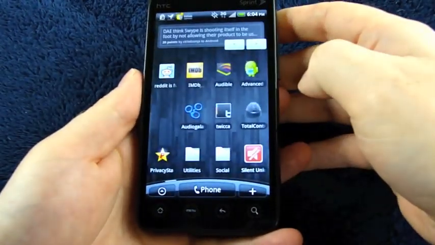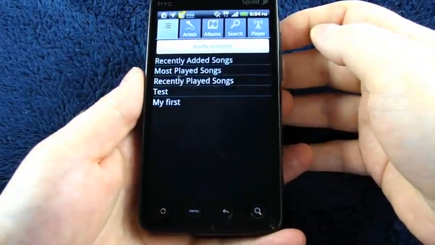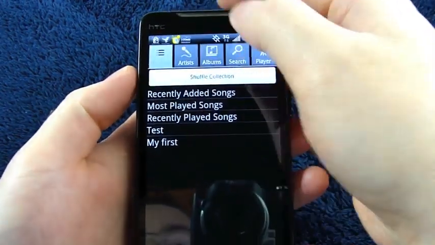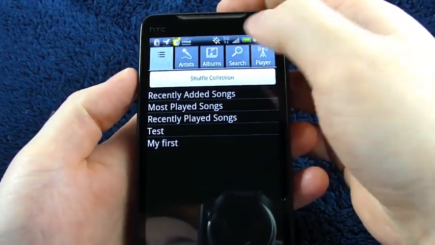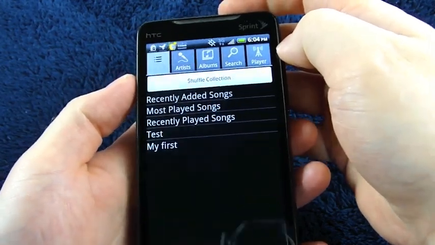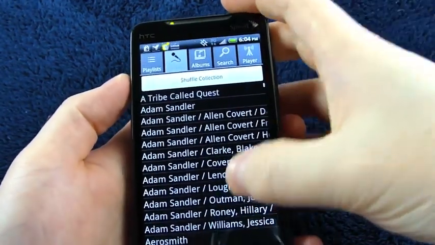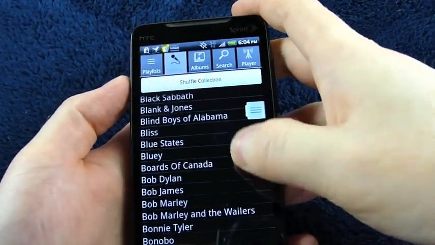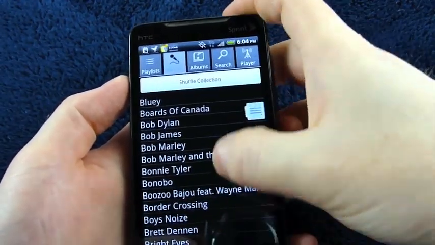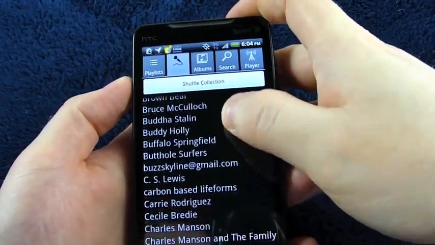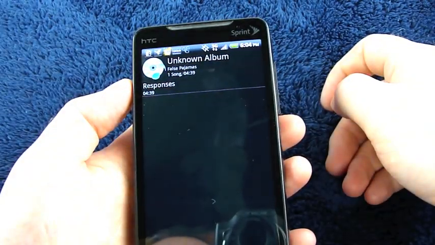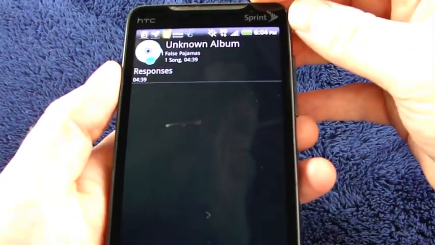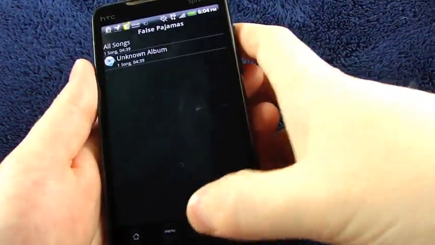So I'm using an HTC Evo running the free AudioGalaxy app, and you'll see at the top here there are 5 tabs: playlists, artists, albums, search, and player. I'll start by going through the artists, and I want to be careful here not to play anything that's going to get my audio yanked from YouTube. So after I tap the song, it takes a few seconds. I'm only on 3G here, and it's now playing.